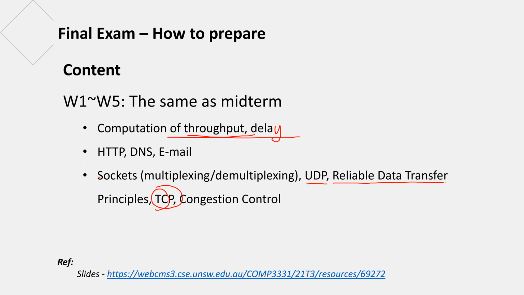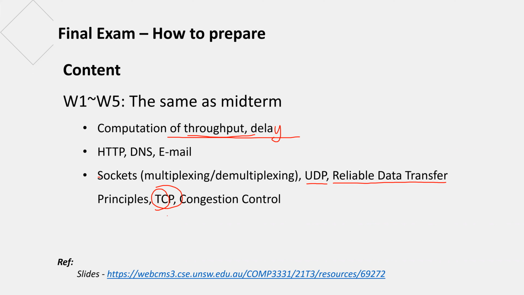And RDT, the reliable data transfer for the TCP connection, is always tested. They may ask you what the difference is between different versions of RDT in a real-world scenario. They will not ask you the answer directly, but they may put it into a practical scenario and ask you something about it. So make sure you understand the differences between the versions of RDT.